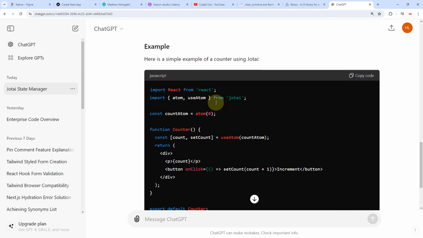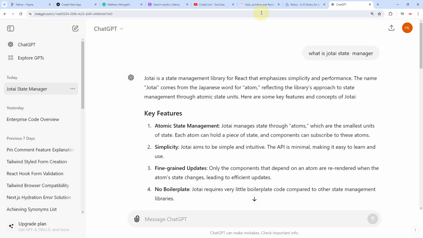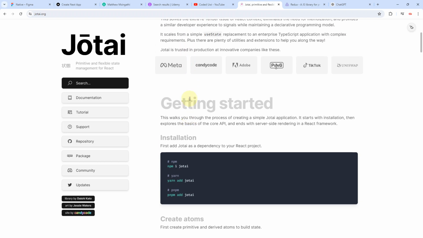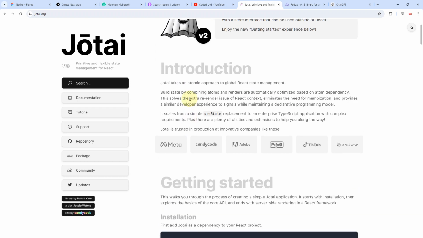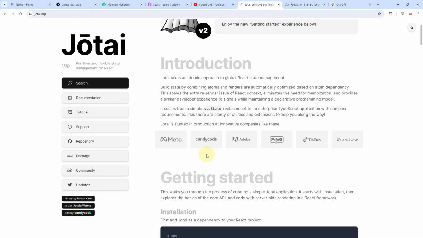ChatGPT here is also giving us a way on how to use Jotai. We're the copycats. We will just follow the documentation. Believe me, guys, it's going to be copy and paste. What you must stick to and focus on is to have your own notes. Write down these packages that I'm using so that you cannot forget them. Put them in your list or in the productivity management application that you use, so that you can search for more tutorials to understand them better.